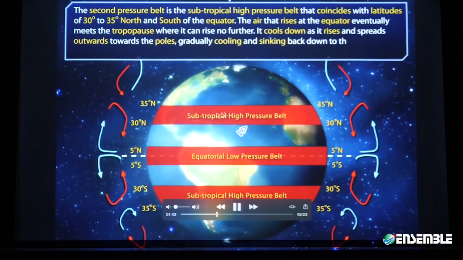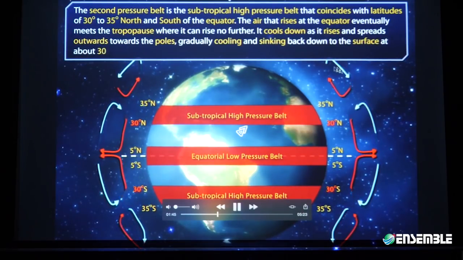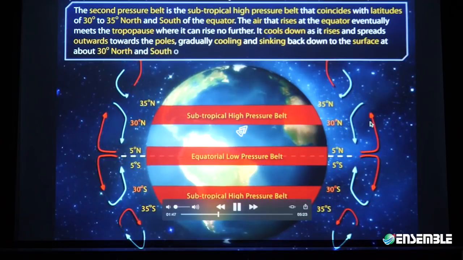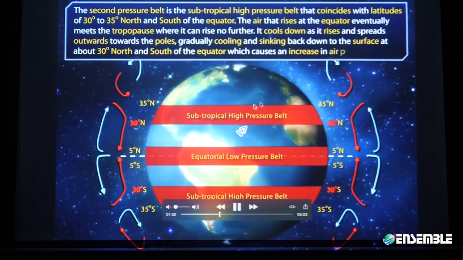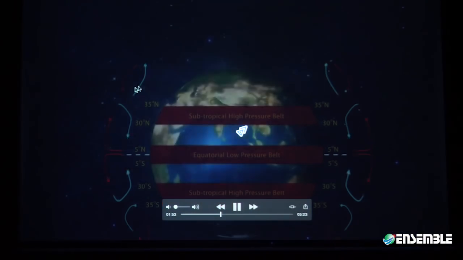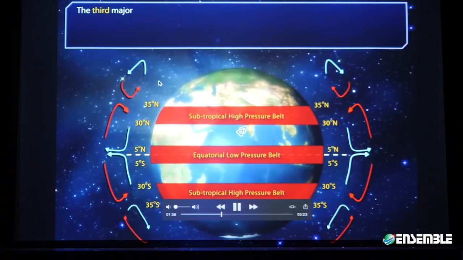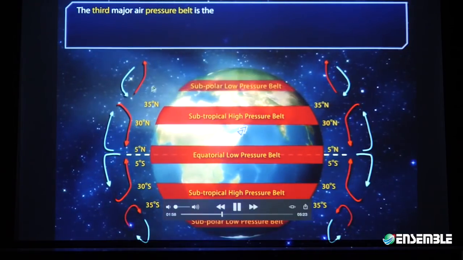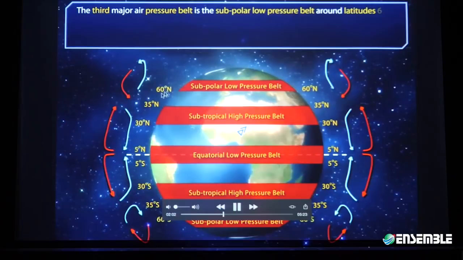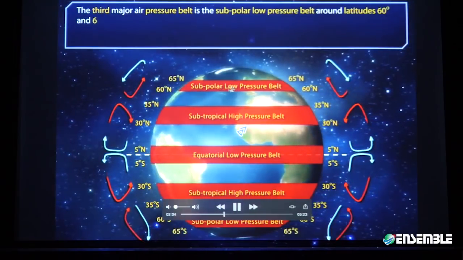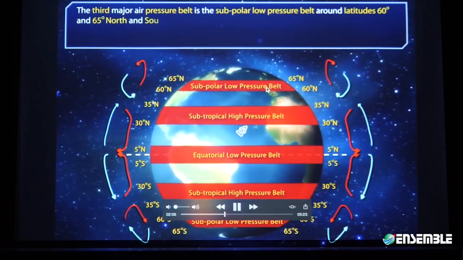Now, the third one is going to be beyond that. That is going to be the part of the Ferrel cell. This is going to be the Hadley cell. This is going to be the Ferrel cell in this case. So, these are the westerlies. These are the westerlies which are going to move towards it, and then they're going to come back in the form of a return flow of sorts. And they go on to fill this subpolar low pressure belt.